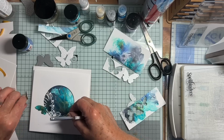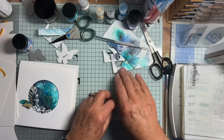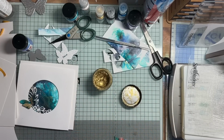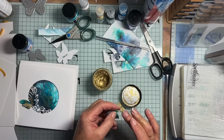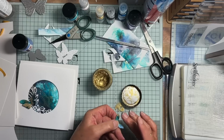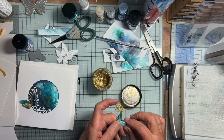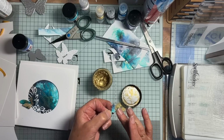What do I think? I'm going to put gold on this just to see if it's wrong. It's wrong, but we'll see. I'm just going to put it on the edge of this one. I do get in a mess doing this, but I just love it. Absolutely love it.